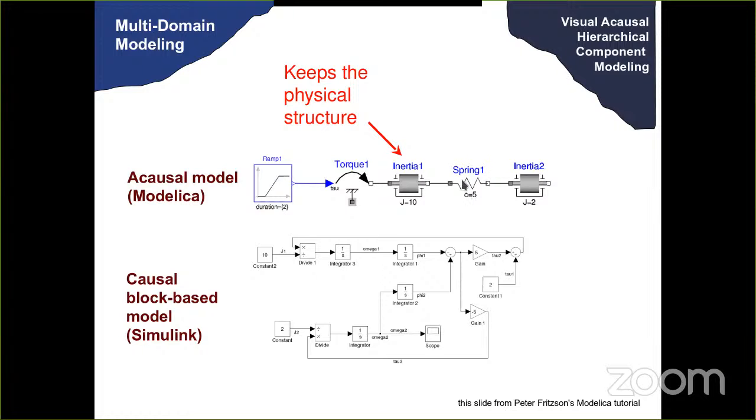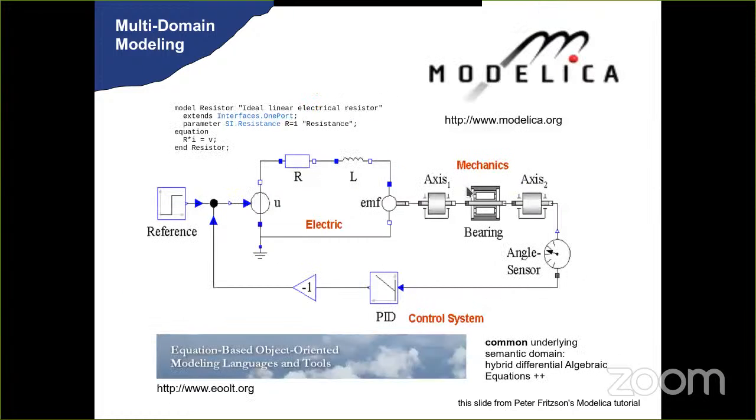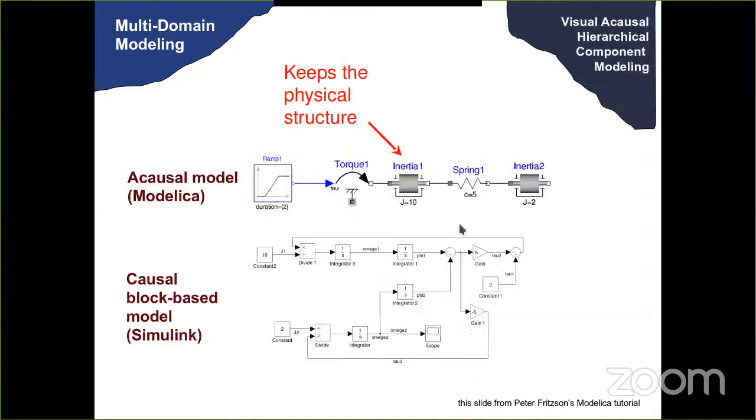And of course, the models are much more reusable, because there are actually three computationally causal versions of this, namely I equals V over R, V equals R i, and R equals V over I. I would have to keep all of these around. Whereas if I keep it mathematical, these are called equation-based object-oriented languages. This makes your life a lot easier. So this was a little bit of publicity for the language Modelica.